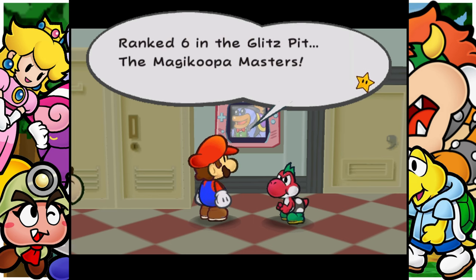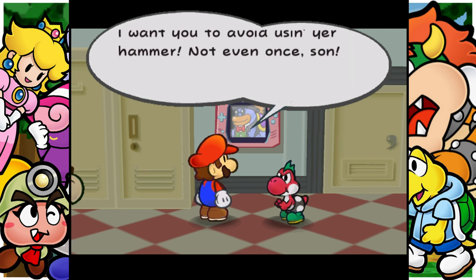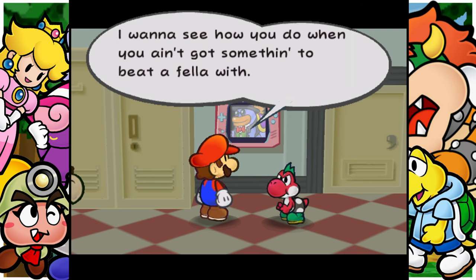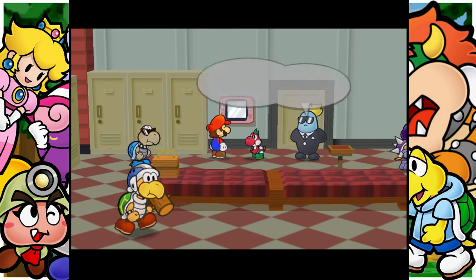So, who's ranked 4? Wait, going up against 6? We already did the Magic Koopas. Did I not hit the stipulation? Avoid using the hammer. Okay, yeah, now that I think back on it, I don't know that I even paid attention to the stipulation last time, so that's unfortunate, but you know what that means? I'm just gonna skip right ahead to where this is done, unless, of course, something interesting happens, but I don't foresee that being the case.